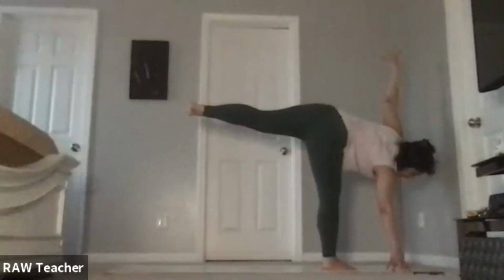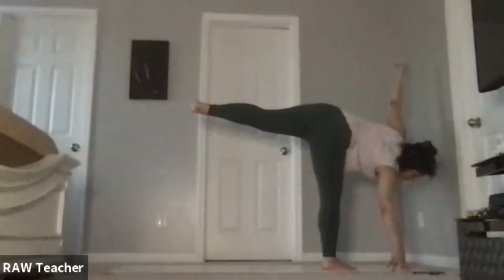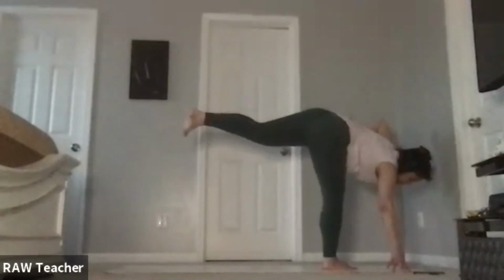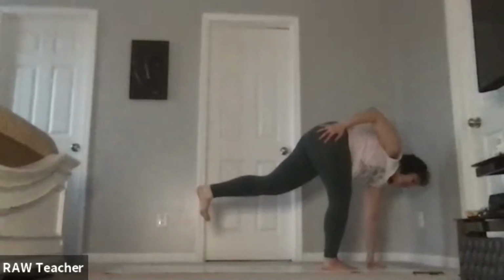Maybe that right hand comes up to the heart and the left hand meets it. Patiently unwinding or winding up, should I say. Left hand down, right hand maybe comes to the hip or all the way up high. Keep that left foot flexed for me.